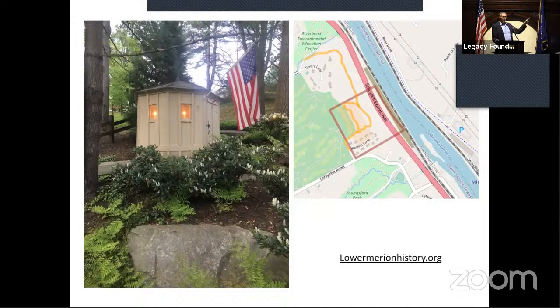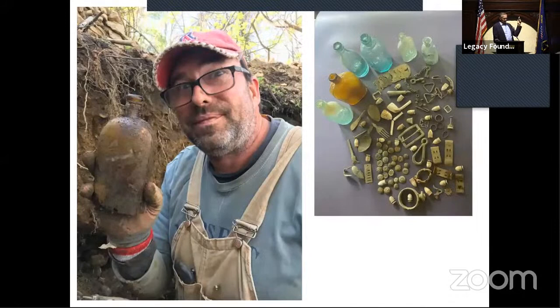Keep in mind the Lower Merion Historical Society — they really commissioned me and Brad to write this book. They are creating and are ready to launch a whole page on their website about Camp Discharge. It has a lot of cool things worth going to, including a searchable roster and lots of pictures that are big and colorful. This map shows where there's a walking trail, if you wish to go there. Go to lowermarianhistory.org to see this in detail.